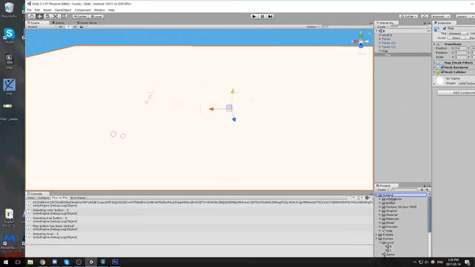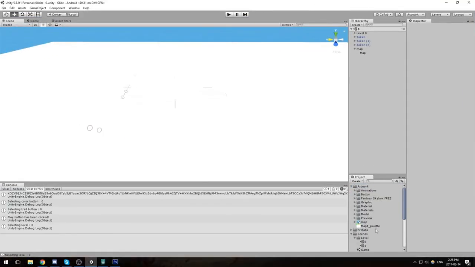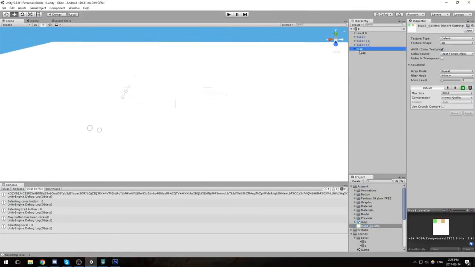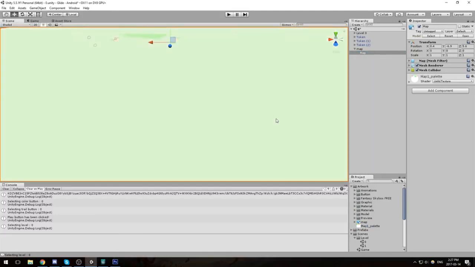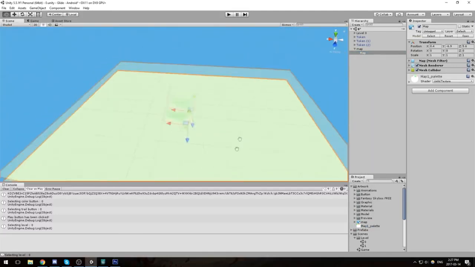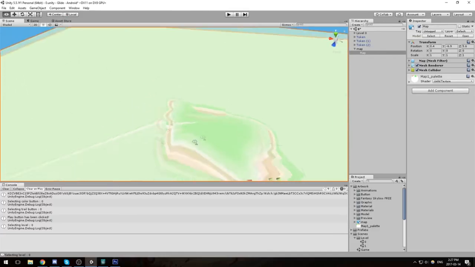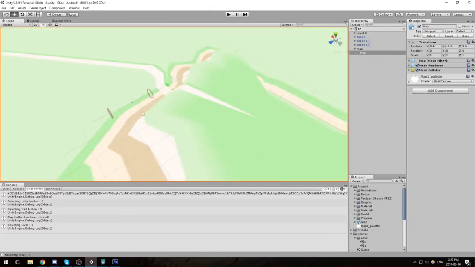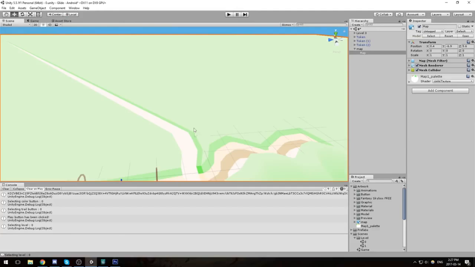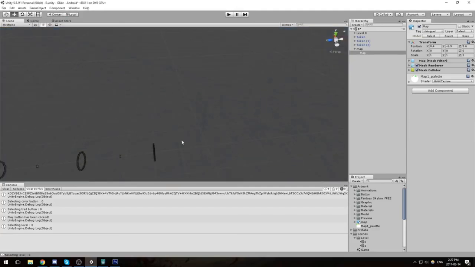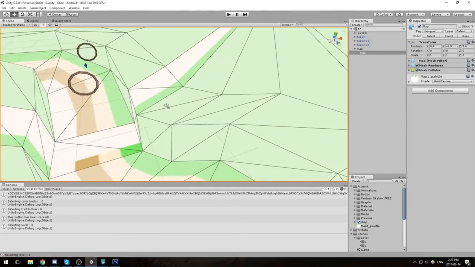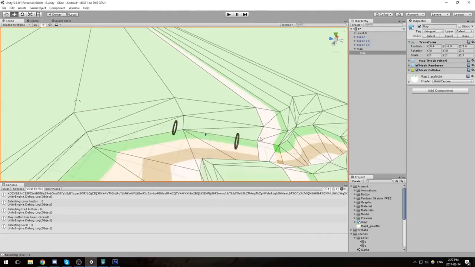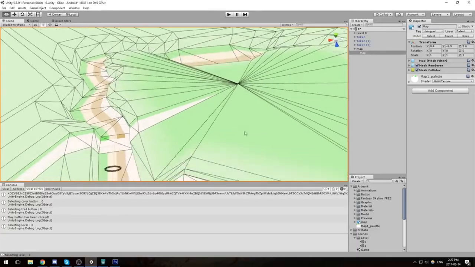So I'm going to drag this in my artwork folder again, and here we go. We have the map 1 palette, and I'll simply create a material out of that by drag and dropping this on top of the mesh. Now you're going to get this awful result, which is going to help me find if we have any glitches. I don't think we have any glitches. If I put that in wireframe, it looks okay to me. I'm actually going to put that in shaded wireframe for a little while. The only reason we get those artifacts is because the UV isn't done. So again, something we'll do in a moment.